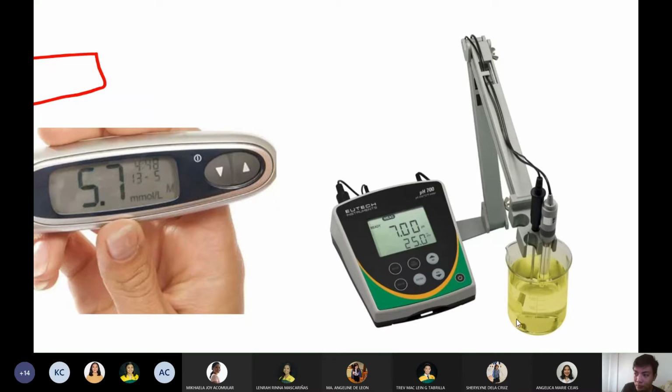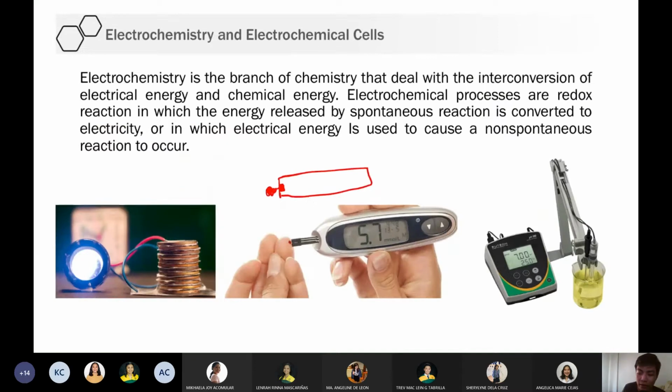Okay? So ibig sabihin, this is also another application of electrochem. By determining the voltage that this solution can pass through, pwede mo malaman yung concentration ng inyong substances, especially hydronium ion. Okay? So it seems na hindi siya apparent, no? Kasi pag sinabing electrochem, ang pumapasok usually sa isip natin is batteries. But in reality, electrochemistry is a very huge topic, no? Very wide yung applications niya.